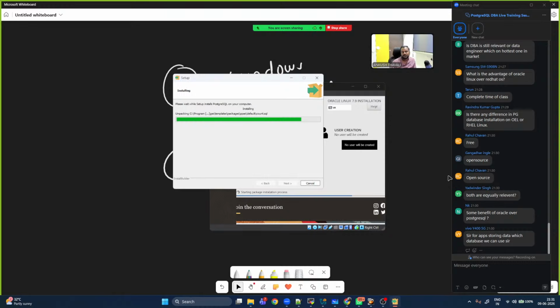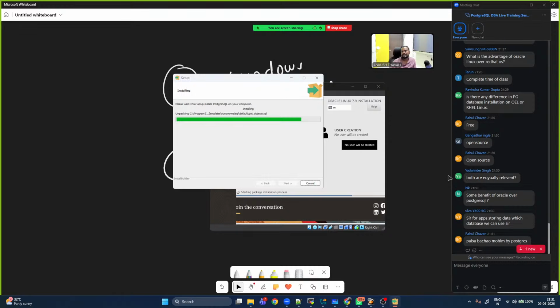PostgreSQL also supports multiple applications, Oracle also supports multiple applications, there is no doubt in that. But believe me, even though you are doing so much tuning to the database, there will be a time you will see database performance issues, not only in Oracle, PostgreSQL also, everywhere.